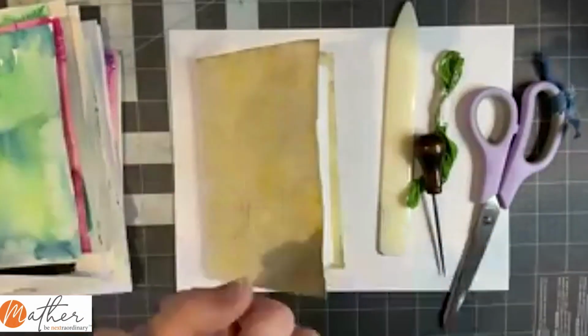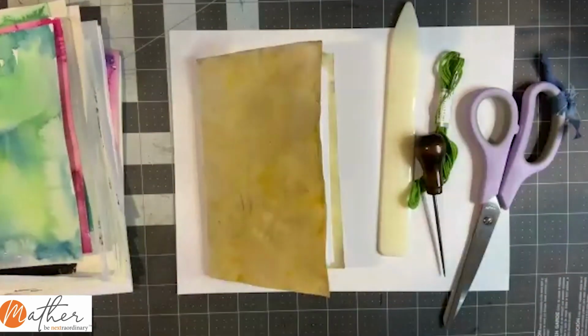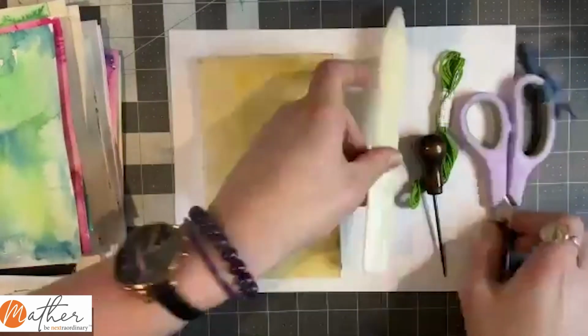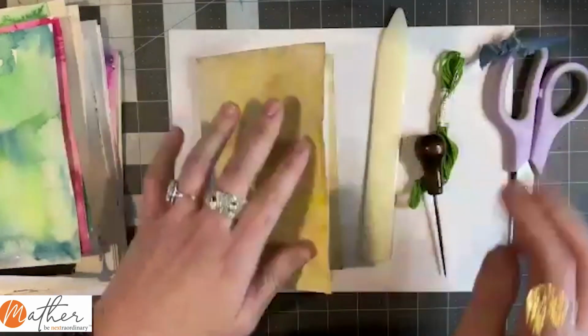Today, the process that we're going to be doing is a double pamphlet binding. All right, the supplies that we need are going to be from our kit. We'll need that bone folder today, although I will say if you don't have the bone folder, often I use the handle of a pair of scissors to help with the creasing. So either one of those will work well.